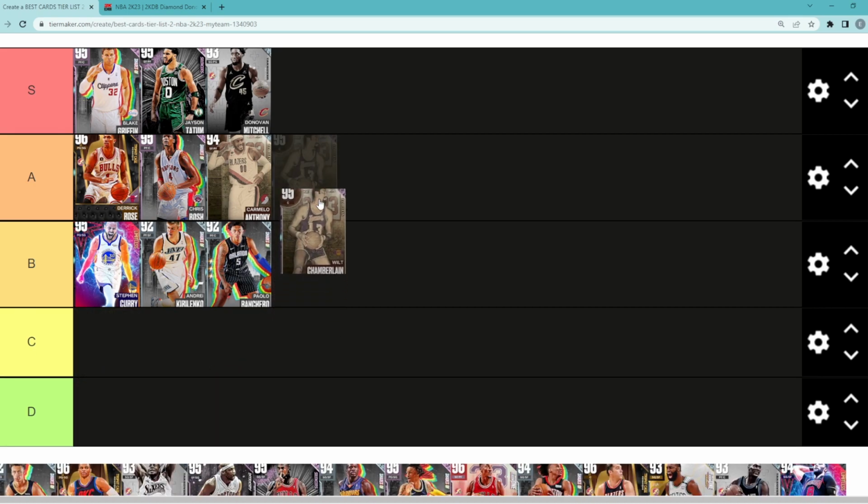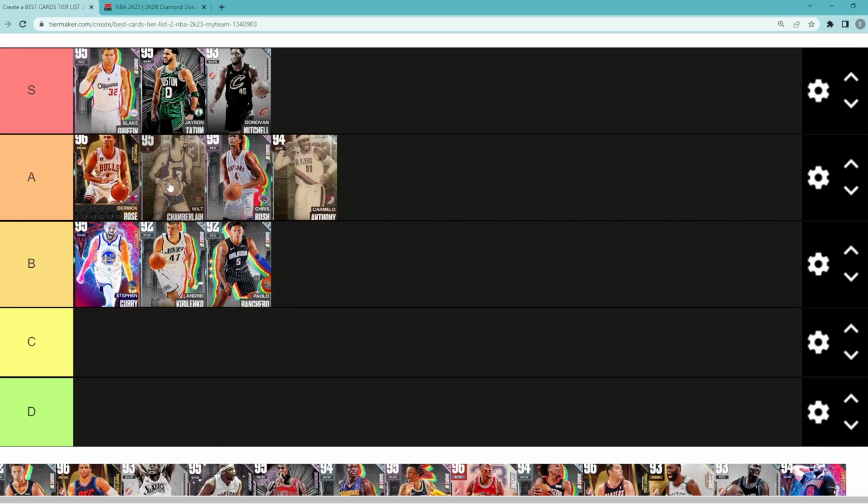Pink Diamond Wilt Chamberlain, if you don't have this card in comp or when you're playing against other very good players and they have Wilt Chamberlain, your centers are going to get absolutely destroyed. Like Wilt Chamberlain, he might be a top 5 card in the game, but I'm just going to have him really high A tier for now.